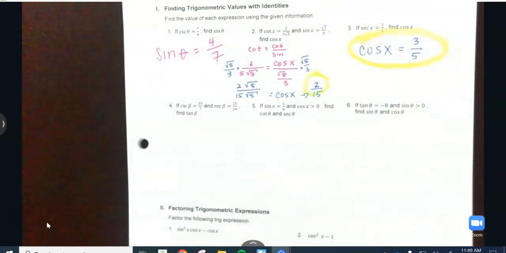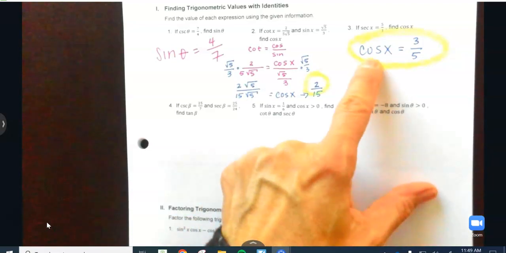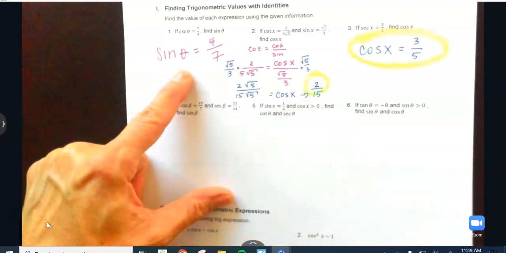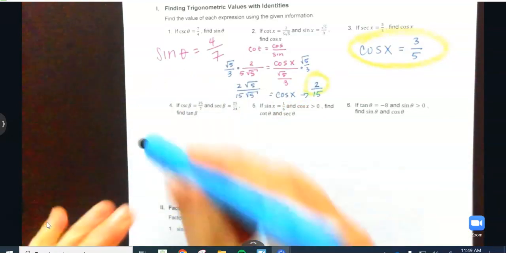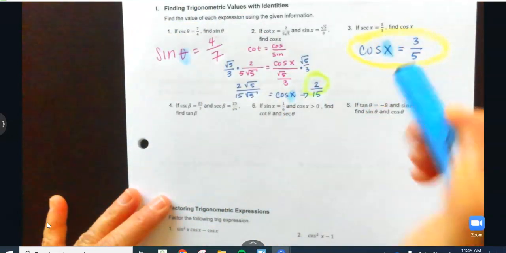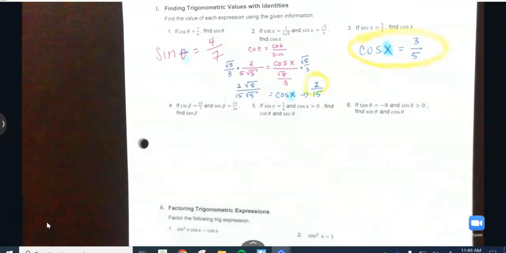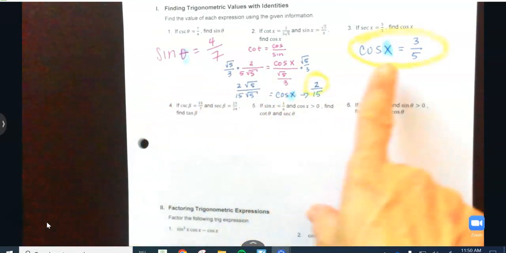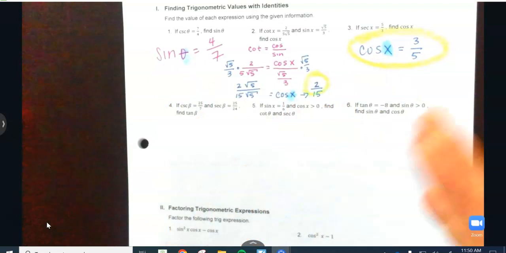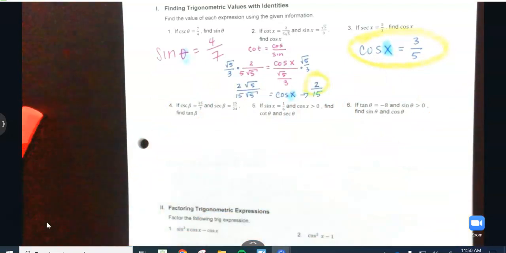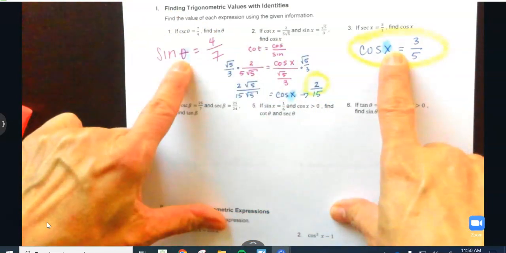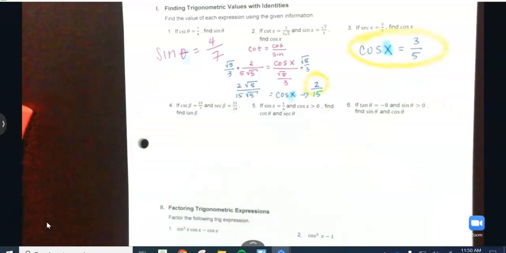Now, if you notice, I am not just saying the word cosine. I am saying cosine of x. Over here, cosine of x. Over here, sine of theta. These little, we can treat them as variables. We have to have these in our final answer or you will not get full credit. This is just as important as having like units squared in area. So please make sure you are taking the variable down with you in your final answer. In your work, not as important, but in your final answer, you have to have the variable or the angle sign included.